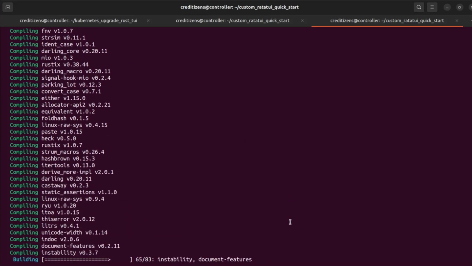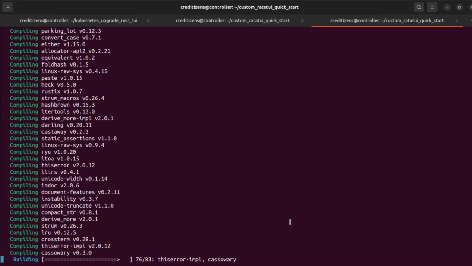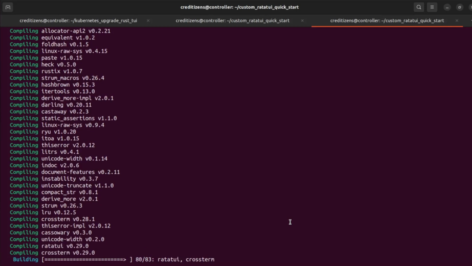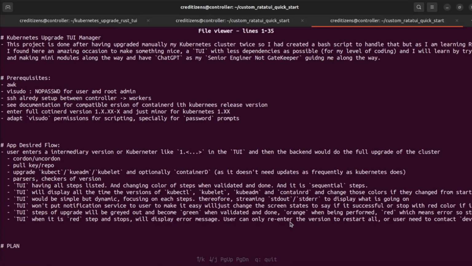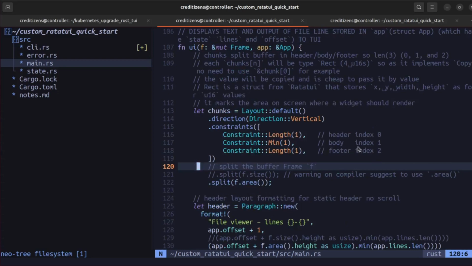We're going to be compiling everything here as we have cleaned. So it's going to be recreating this target folder. Just wait a few seconds together. And here we go. First line, the buffer, the header, line 1 to 35. That's what we got here. And here are the different paragraphs. And you see down there it's gray for the little tutorial. Here, those ones, they're the last lines. Length 1, index 0, this is for the header.